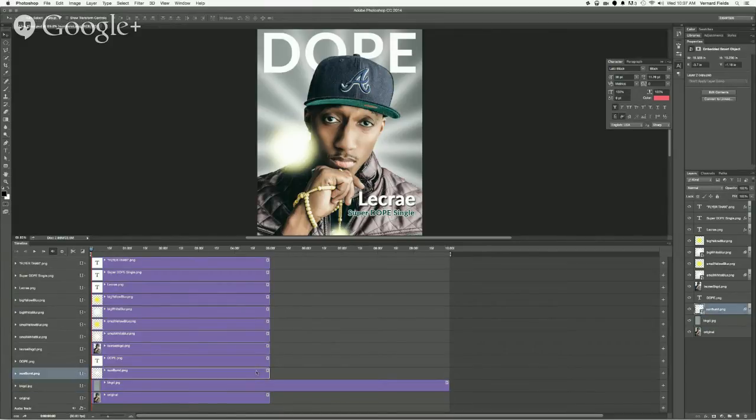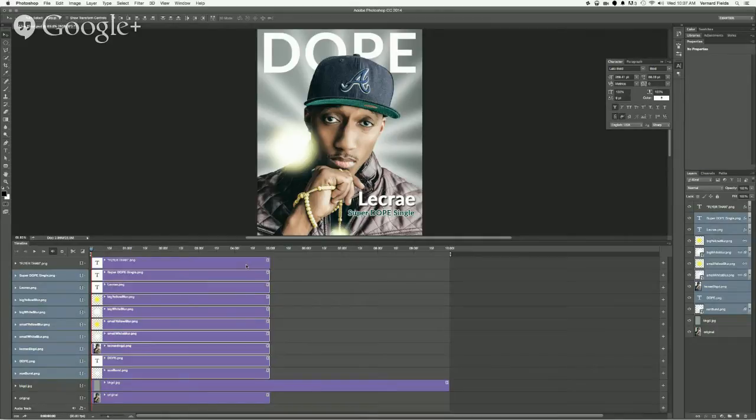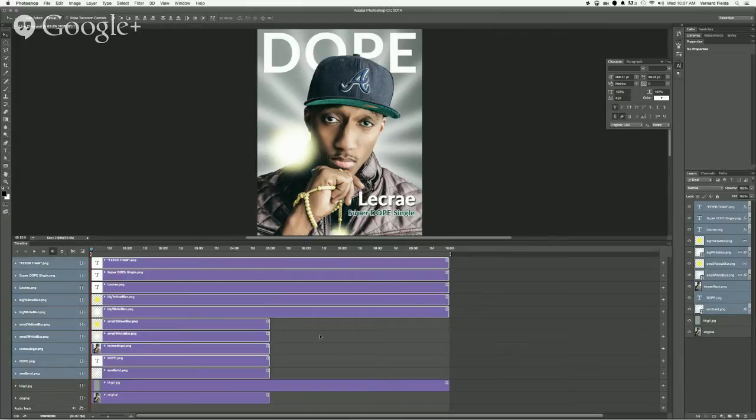And I'm going to do that with every single one of these layers. Now I could have done this all at once if I was in Premiere Pro. But again, you're dealing with the bare basics, so you're not going to have all the bells and whistles as you would in Premiere Pro and After Effects. This is just Photoshop. Photoshop originally was just to edit photos. Now they're doing videos. It's amazing. So I'm pulling all these out.